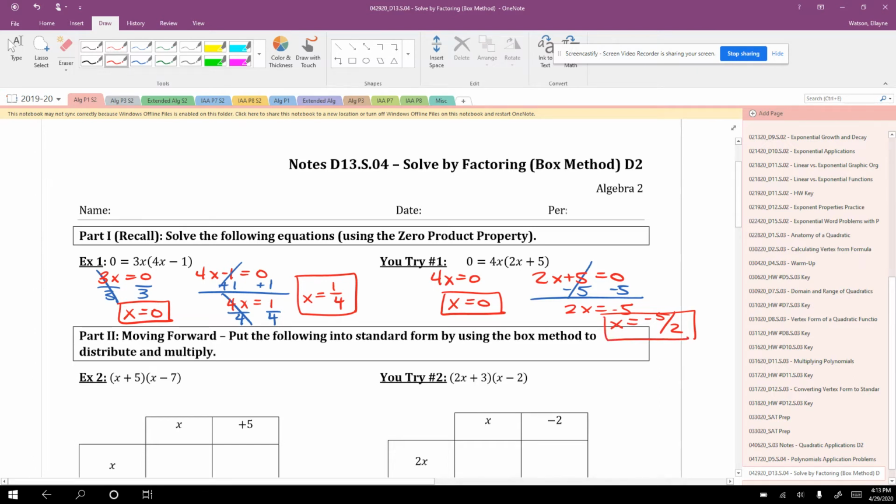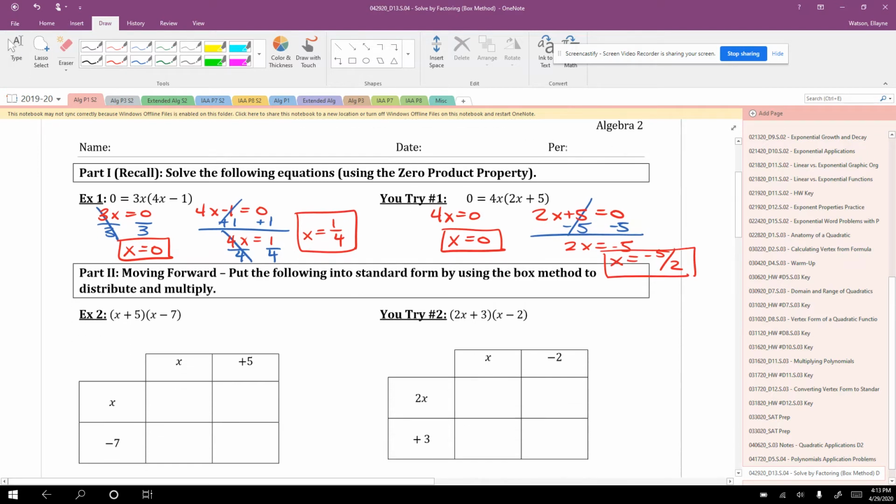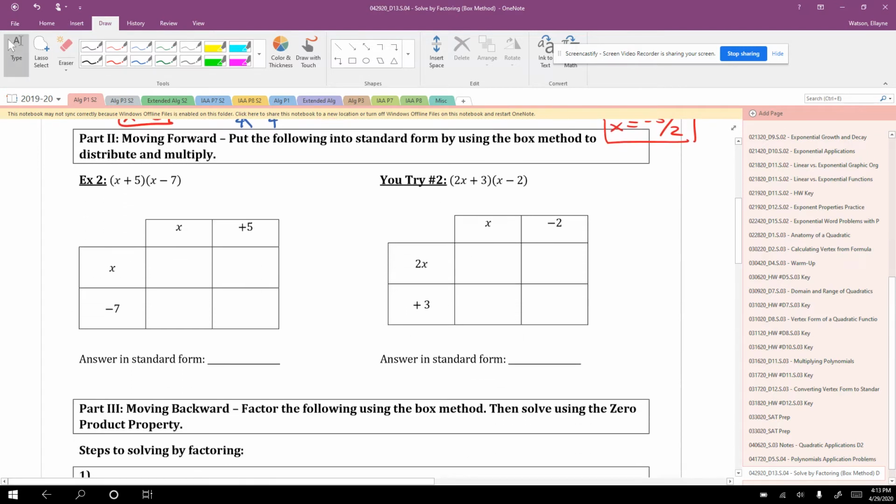Okay, we're going to revisit that in part 3 of today's lesson. Okay, so part 2. A lot of this is going to be just more practice from yesterday's stuff. So if you were feeling good about yesterday, this is going to be just some more good practice, and if you were feeling like yesterday was a little tough, then hopefully today, doing a second day of it, will help you out.